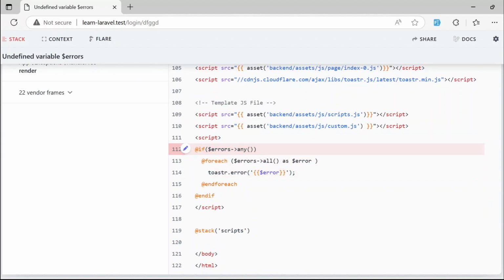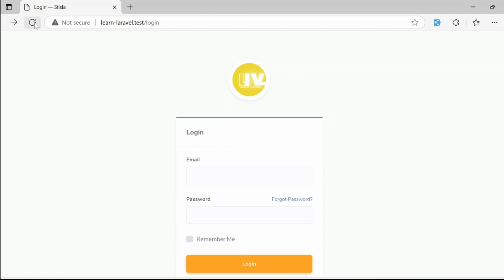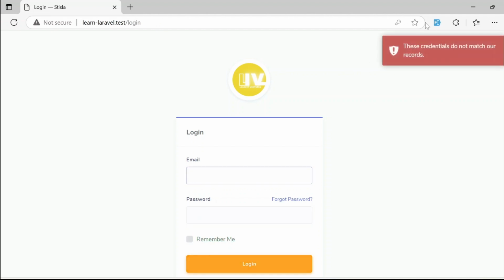So the toast library actually collects all the errors or notifications from our pages and displays them for us. Let me show you what I mean. Let me just go back here. Let's say I want to log in here, and I put in the wrong password and try to log in, it throws this error.